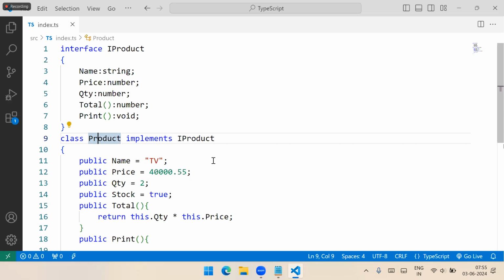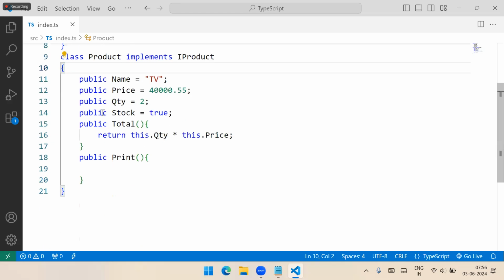A class by default has the nature of extensibility, so you can add a new member, a new feature, without needing any extends option, and use that feature.